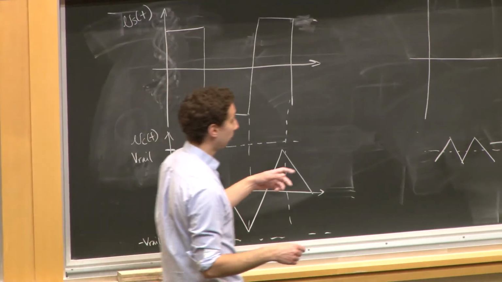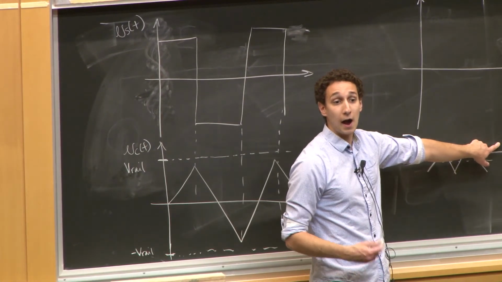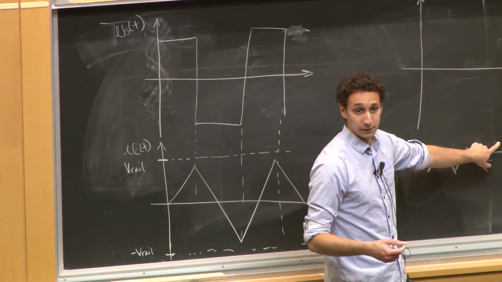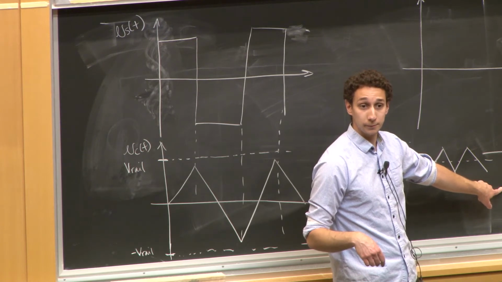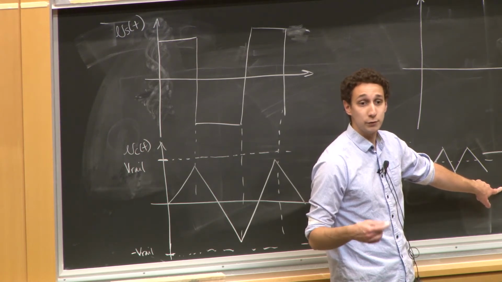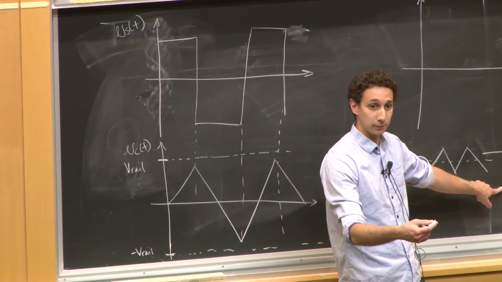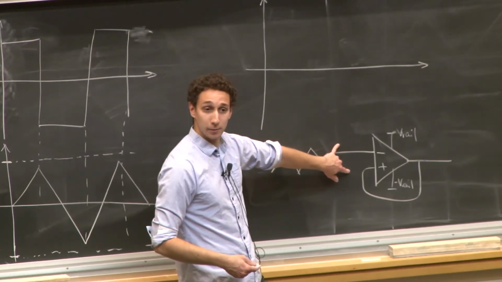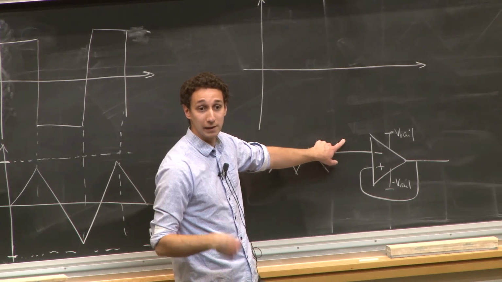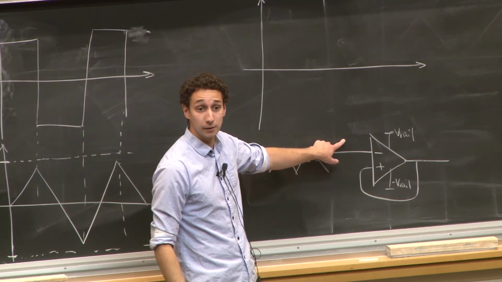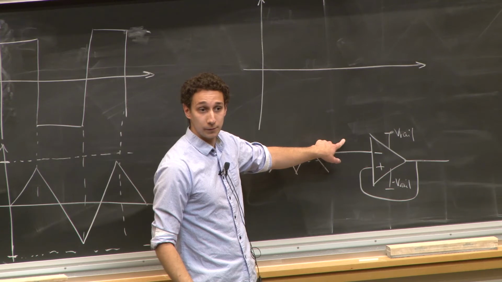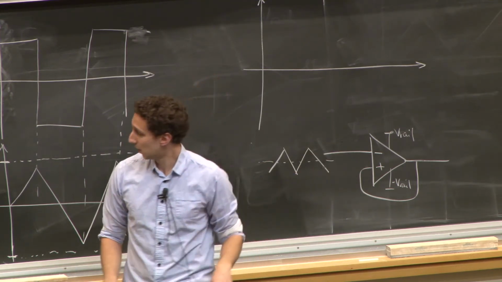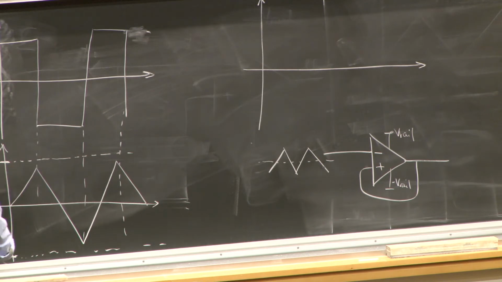So let's say we start out with this voltage being high. If this is a large voltage, then this is going to go to the negative rail, right? By default. Now, if you never get back above the positive rail, this voltage, V plus minus V minus, will never be less than 0, and the output will be stuck at the negative rail. Okay? Never be greater than 0, so you'll be stuck at the negative rail.